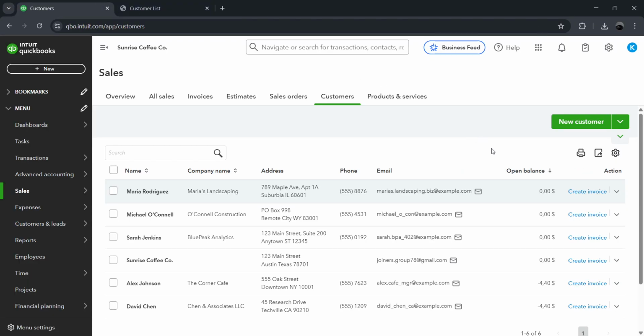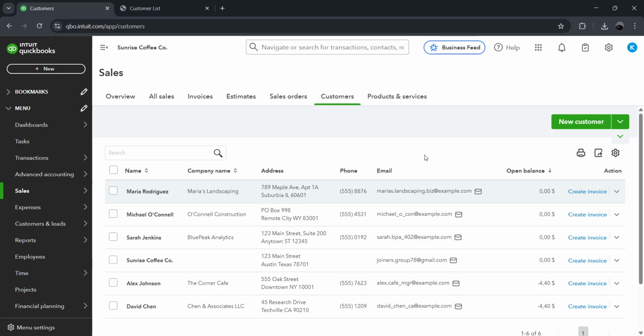After you've clicked Export, give QuickBooks Online a moment to generate your customer list file. Depending on how many customers you have in your system, this might take a few seconds. The platform is compiling all your customer data, organizing it into a clean spreadsheet or document format that's easy to read and work with.